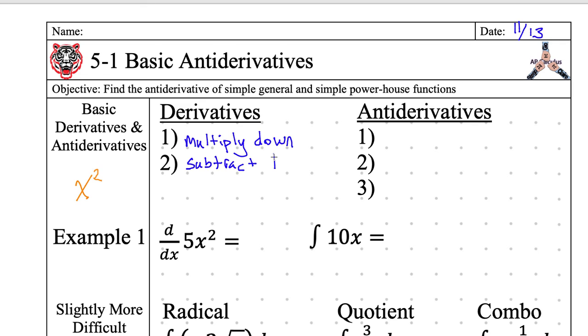Okay, so now we need to go backwards, meow. We're going to go backwards in terms of the steps and backwards in terms of the operations, meow. So inverse operations, and we're starting with step 2, meow. So instead of subtracting 1, we are now going to do what, meow? Add 1. There it is, meow. Add 1, meow. And we're talking about the exponent, of course, here still, meow. And then the next step is to do what, meow?